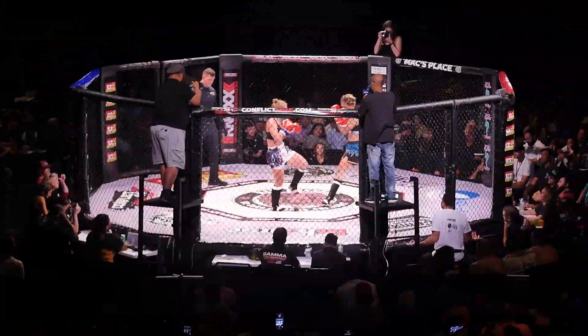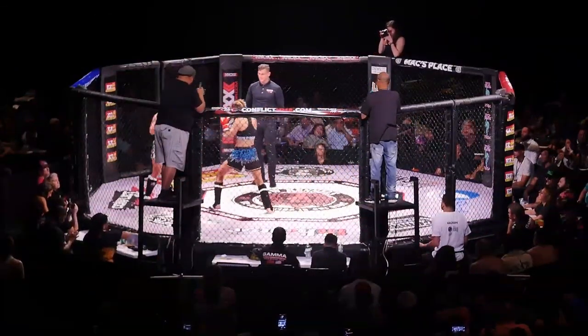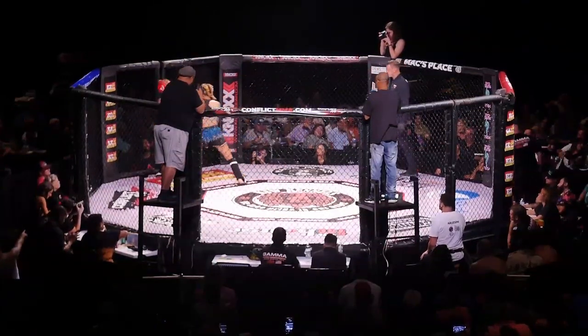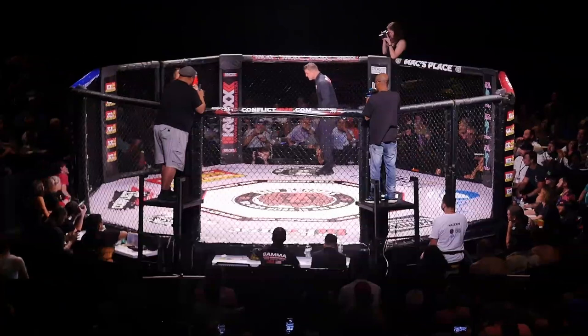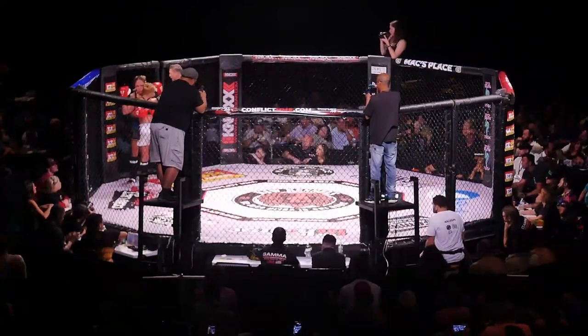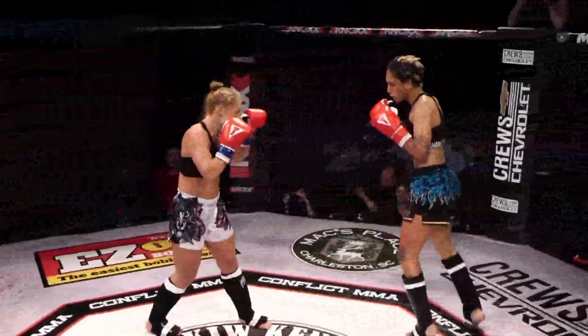That front kick up the middle again by Haley Lowry — she needs to keep up with those kick combinations. Great body kick, front kick. Very impressive kicking backwards. I think the biggest separating factor here has been the adjustment of game plan from Haley Lowry. She really has turned things on a dime in the last two rounds. She's really adjusted the strategy, and we've not seen that same level of adjustment from Calderon.